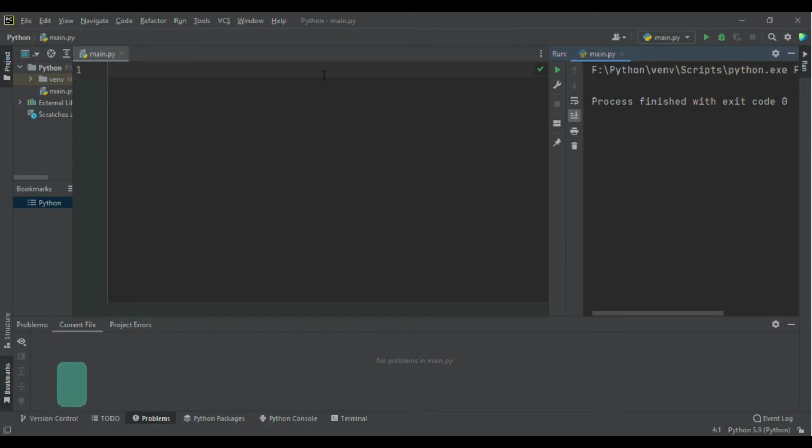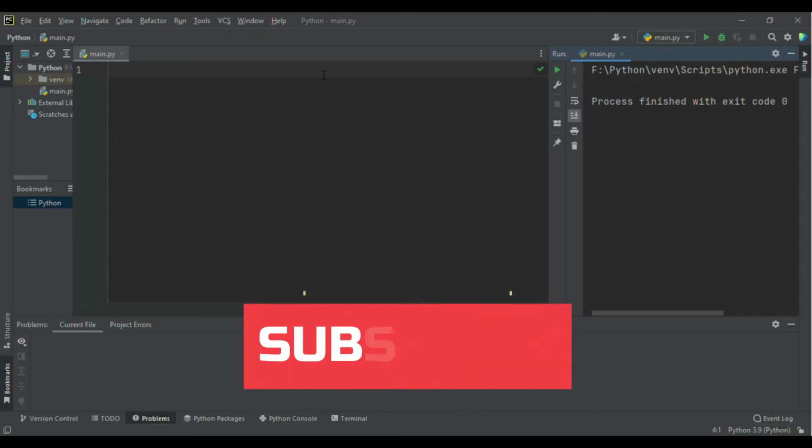So in this video we have taken a second example. It is a program to calculate the area of a triangle using Heron's formula. So you know what Heron's formula is? First we take the sides, that is first side plus second side plus third side, and we take the average of these and assign the value to the variable s. And later on we will take out the area, which is s multiplied by s minus a multiplied by s minus b multiplied by s minus c, whole root.